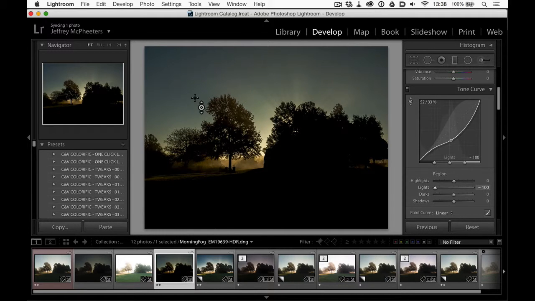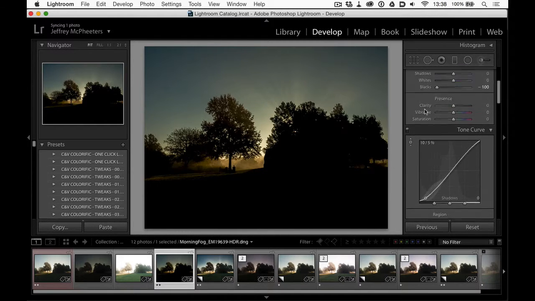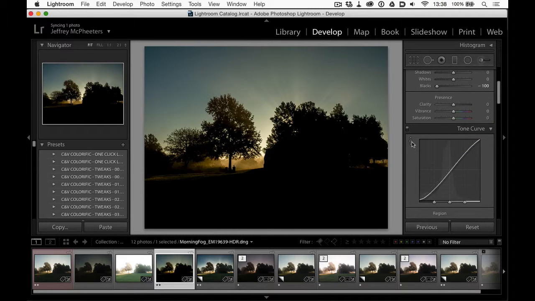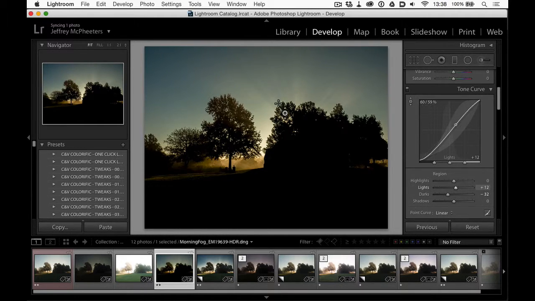I think I can do that a little bit here, and then I want to come in where it's brighter and push it up a little bit. It's kind of hard to do on this with Lightroom. It works better sometimes depending on the amount of contrast. I push contrast down, it might have actually. I know it seems obvious, but it doesn't seem obvious, but it actually sometimes works better when you lower contrast.